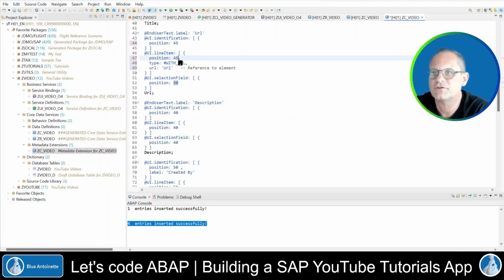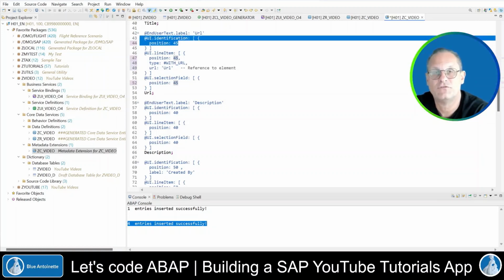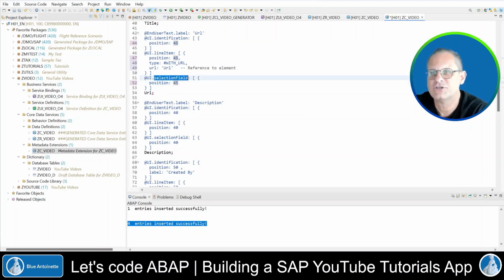Please note that lineItem specifies the position in the list view, and identification defines the position in the object view. And the position in the selectionField defines the position in the selection field section.